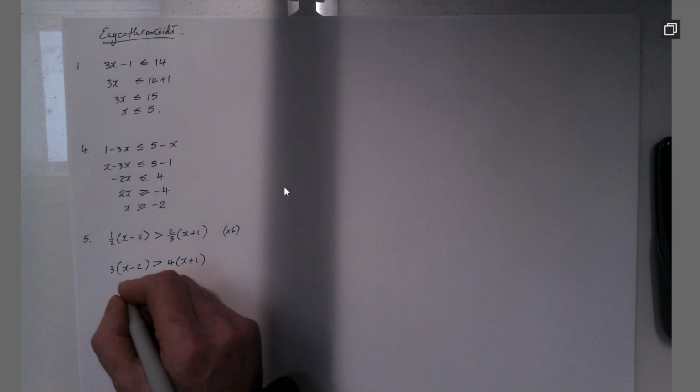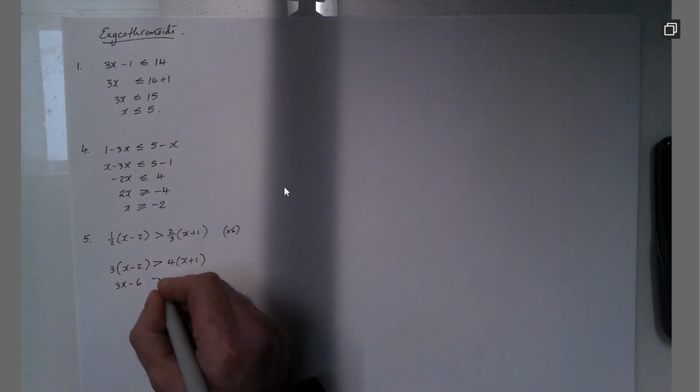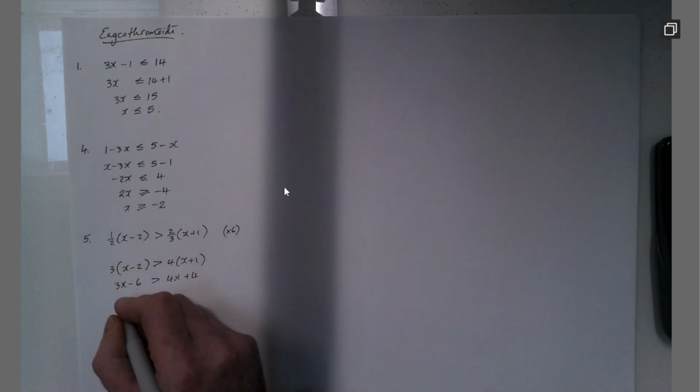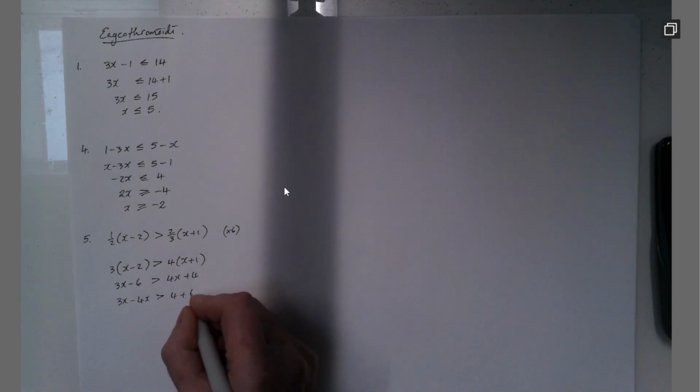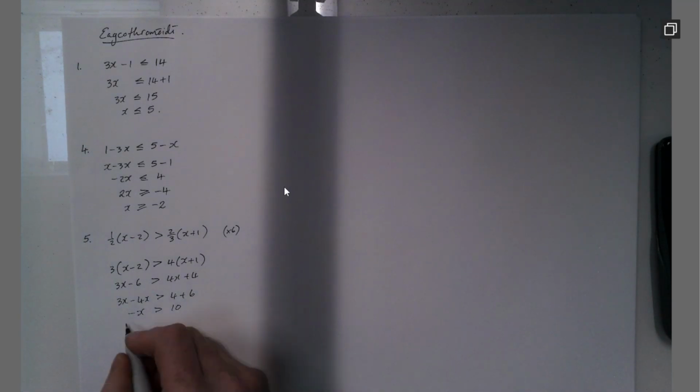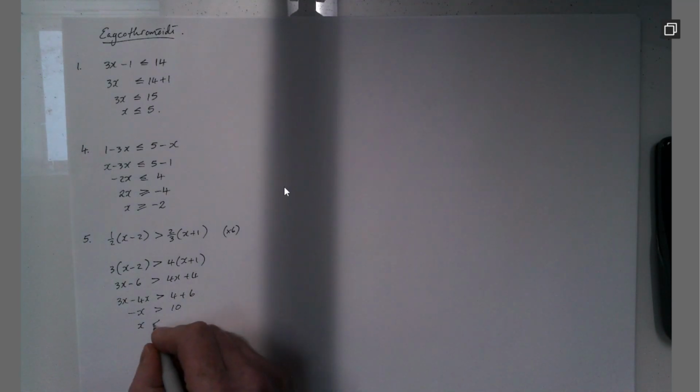Now, 3x minus 5 is smaller than or equal to 4x plus 4. Collecting like terms, 3x minus 4x is smaller than or equal to 4 plus 5. So minus x is smaller than or equal to 9. I use the minus sign, so x is greater than or equal to minus 9. And there's your solution. Listen, you change the direction of the inequality. That's all there is to it.